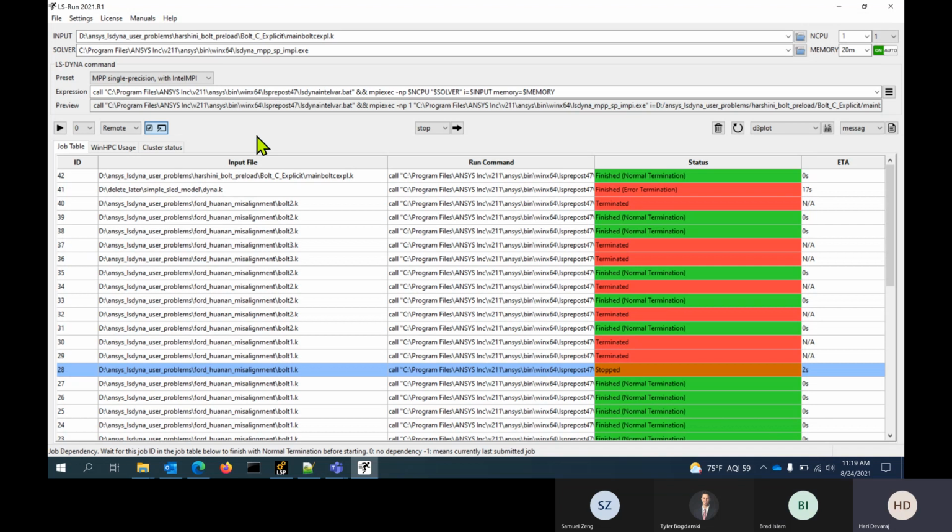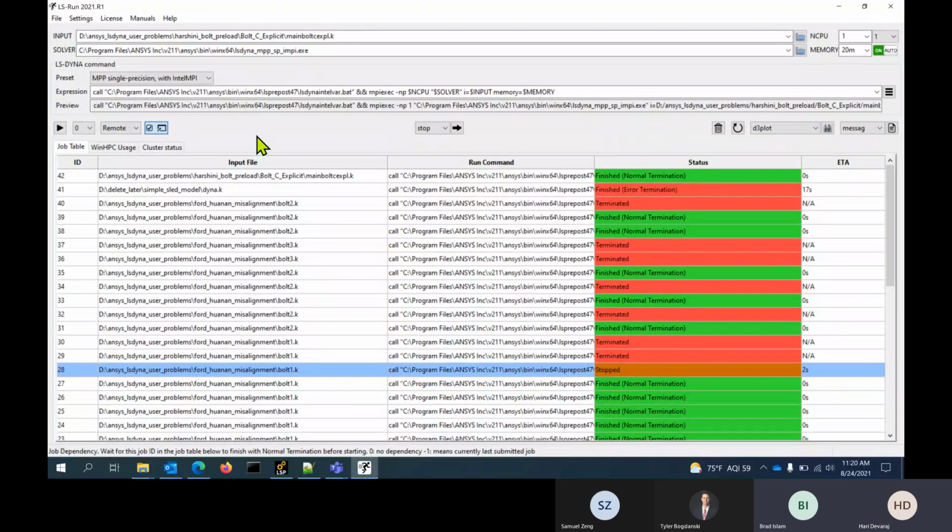Who issued your license? Actually, no, I didn't verify that. It was told to me by Rich, who is our IT person. He was telling me that I can submit only one job at a time. I didn't verify that. So right now you're showing that in LS Run app, I do have the option to put it in the queue. That's fine, all right. Then we can submit multiple jobs and it's going to be in the queue.